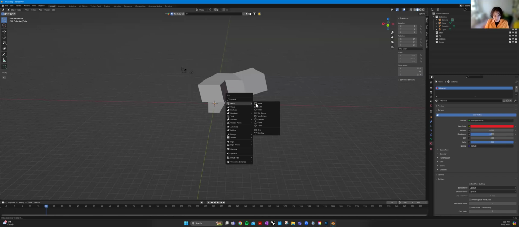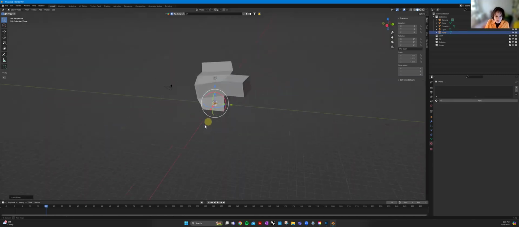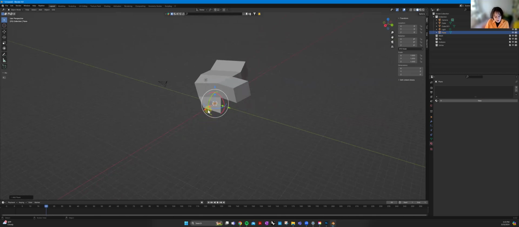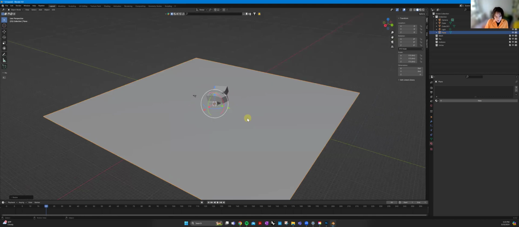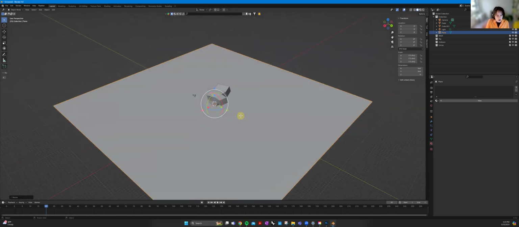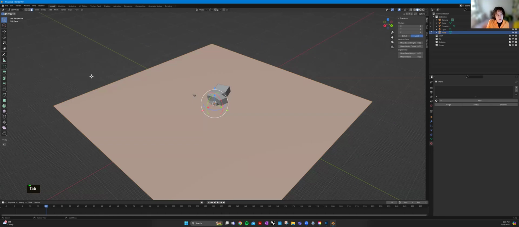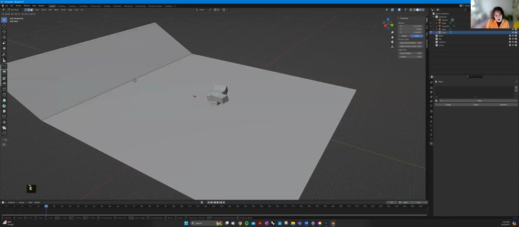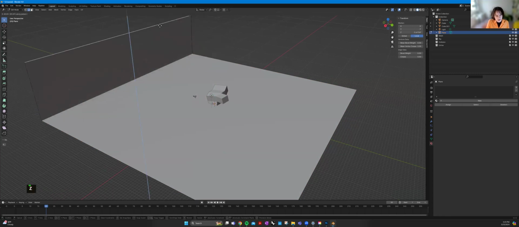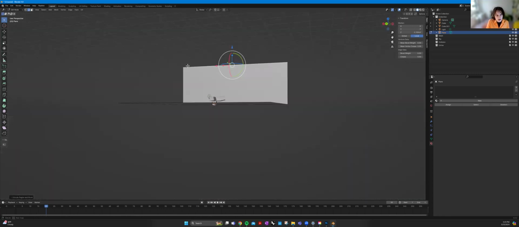If I want to create a plane, for example, I will use Shift A and click plane, and it's really small. So I'll immediately hit S on my keyboard and scale that up a couple times and make it really big. If I wanted to create a backdrop for my object, since we're making still life images, right? I'd scale this up. I would toggle into edit mode, go to edge, click on an edge, and I can extrude that edge. And if I want to constrain that movement along the Z-axis, I hit Z. And now I have a backdrop.